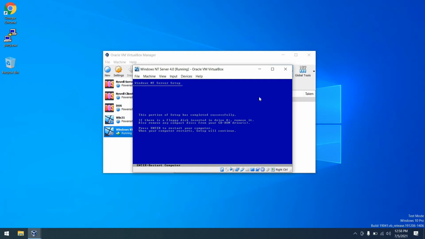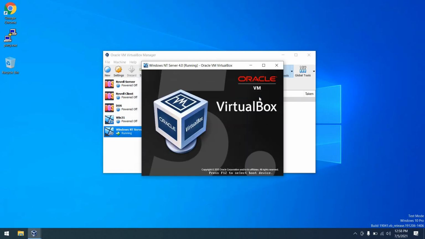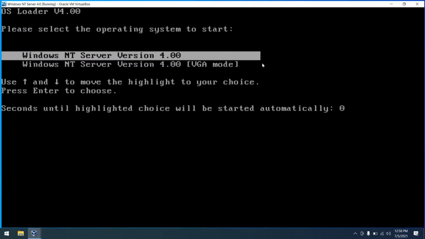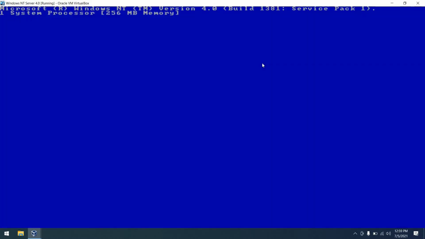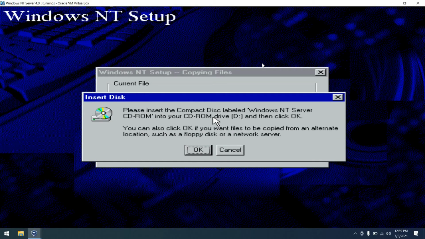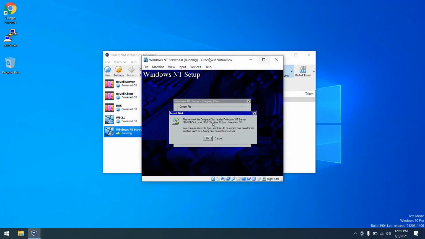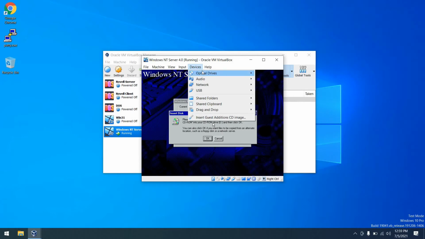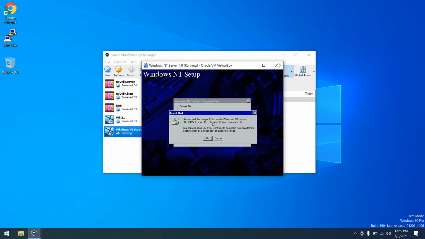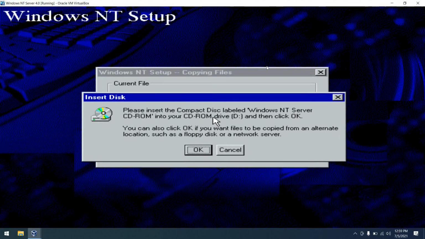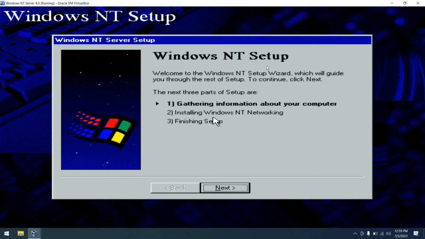We can go ahead and remove the disk from the drive, as it says, and reboot by pressing enter, and then press enter there, and it will go ahead and do some work, reboot, and then it will continue the installation. But of course, you need to put the CD back into the drive, so go ahead and do that. So we'll do that here. And then we can click OK, and the process will continue on. Very good. So a little bit of lightning round, but that's fine.